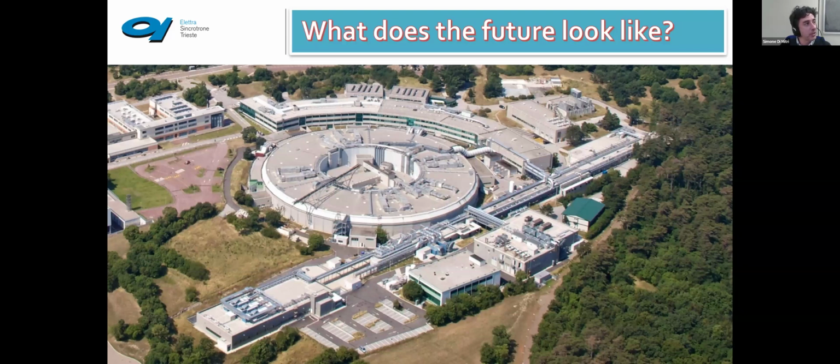Now, what the future looks like is probably almost known at this stage. It's probably not known what is going to happen in a decade or so, as it was not known a decade ago. So this is a picture of the Elettra laboratory. You are very welcome to visit us and to see what the plans are for the synchrotron, moving from Elettra to Elettra 2.0, and maybe if you get a chance, to visit also our linear accelerator, where we are managing also a free electron laser.